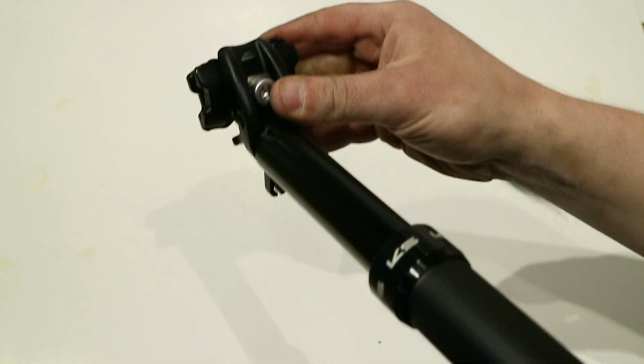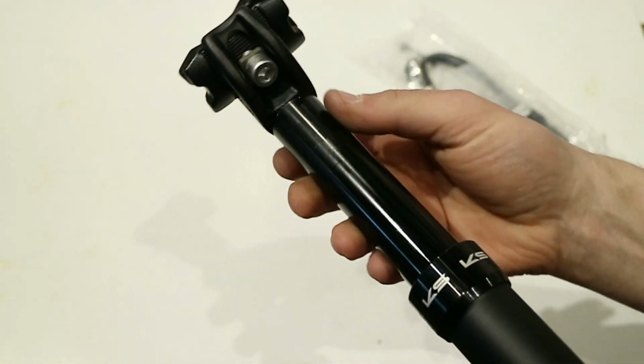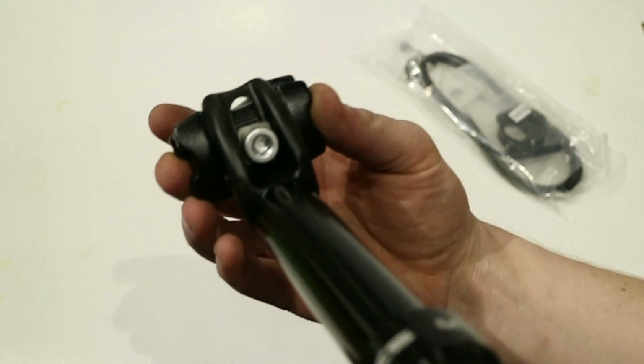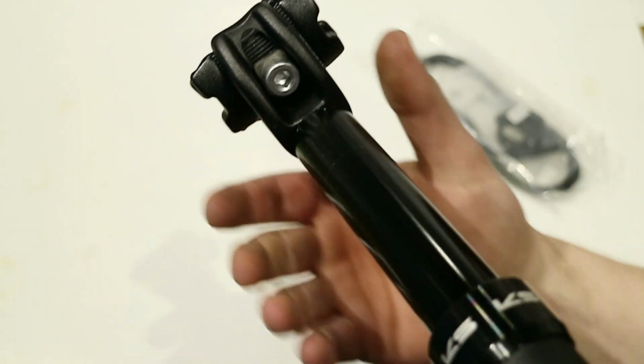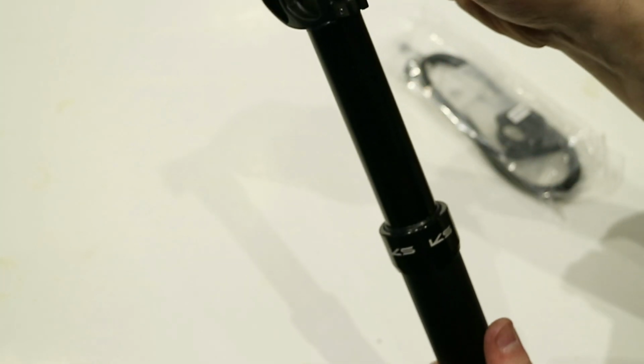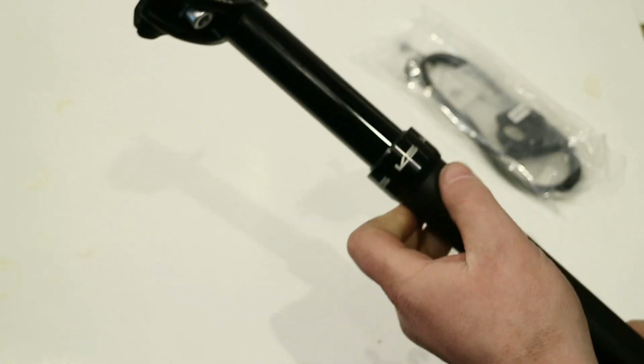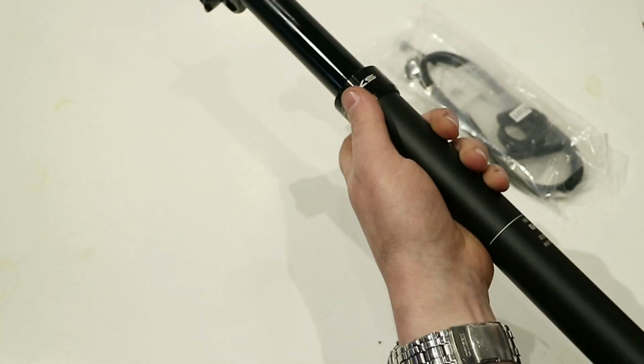Now up top, it's going to be a single bolt design, which does make it easy to adjust. It's a little less customizable because you have some set detents, if you look in there, some set positions that this can go into, but it is going to work with both round or ovalized saddle rails. So that's a look at some of the features of this seat post.